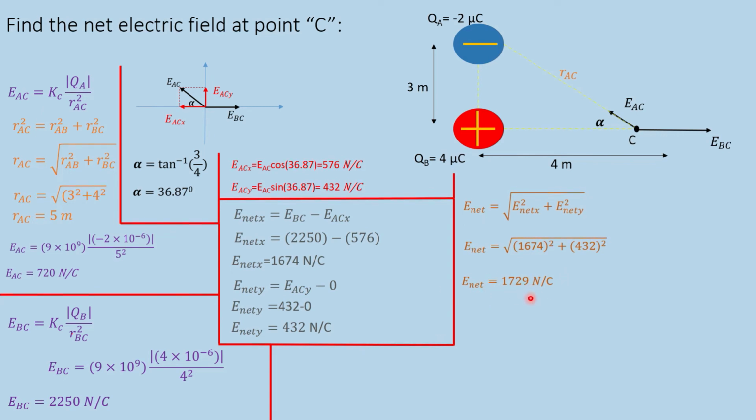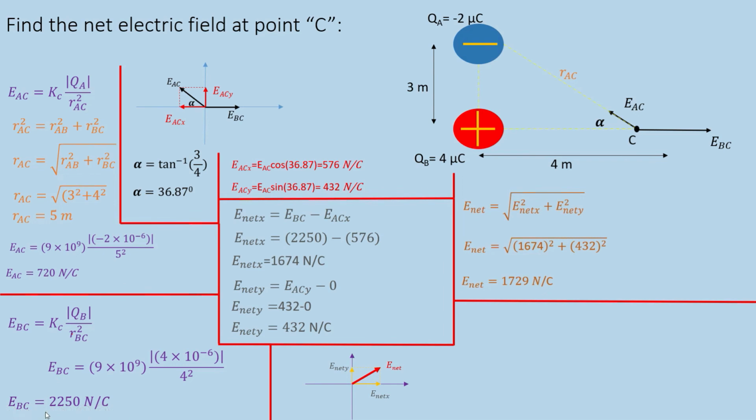Since the electric field is a vector quantity, we have to find its direction. To find the direction of the resultant electric field, we construct a new axis where we will add E net x and E net y. E net x goes along the positive x direction, since I got it as a positive answer. If it was negative, it would point along the negative x direction. So since E net x is on the x-axis and it is positive, it points in the positive x direction. Now E net y, same thing, it's positive, so it points along the positive y direction. Okay, this is E net.